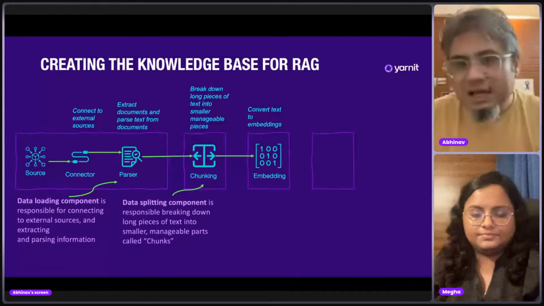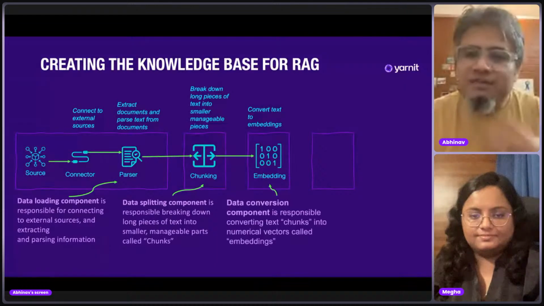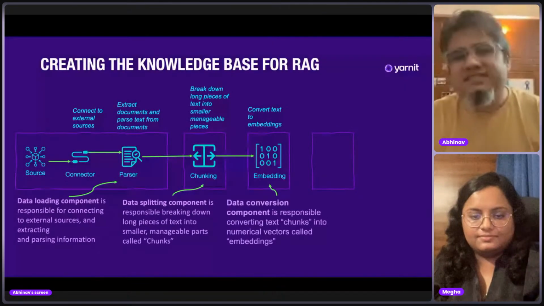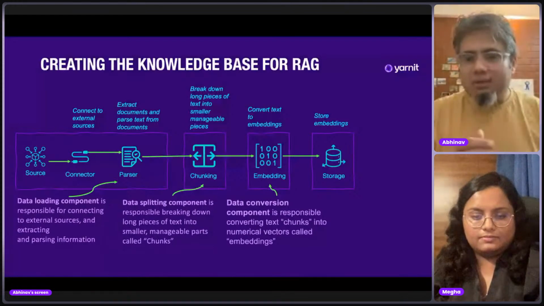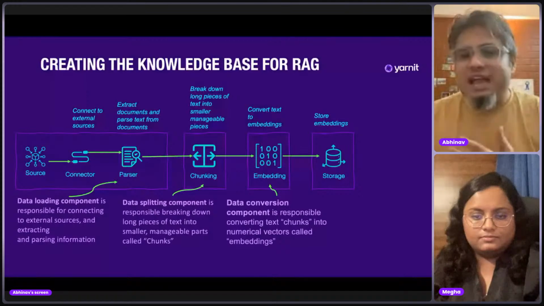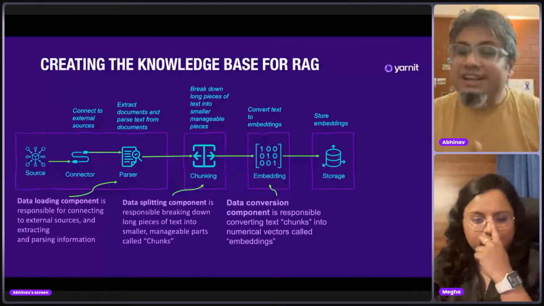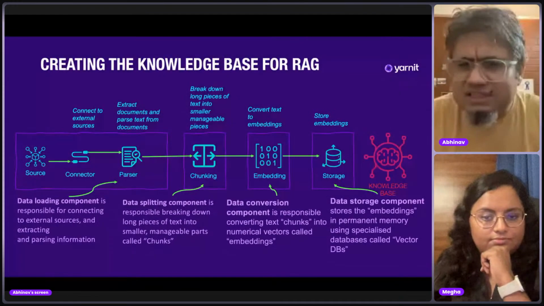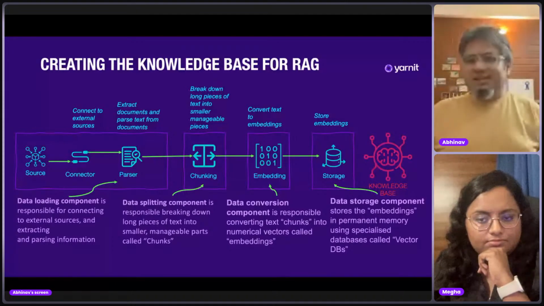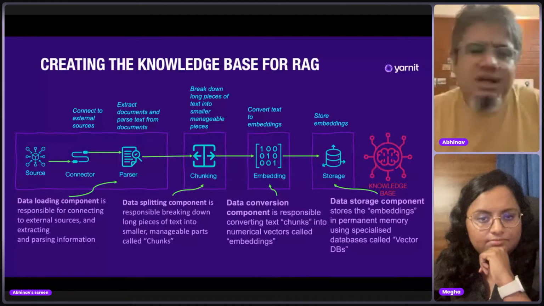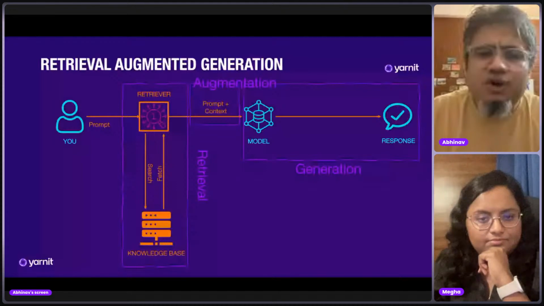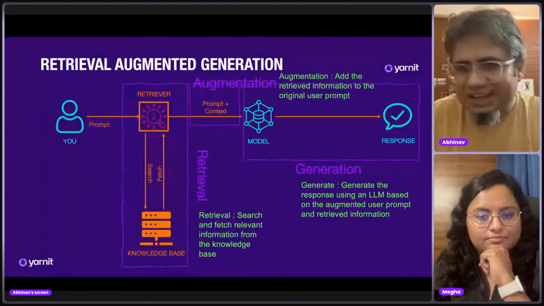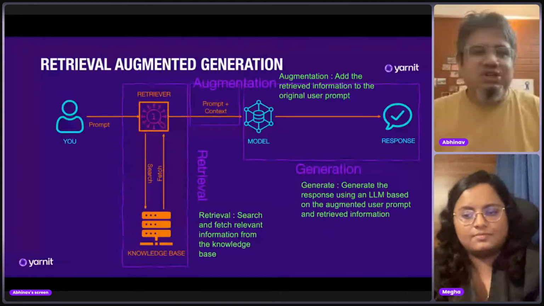And finally, when we have converted the text into embeddings, our final step is to store these embeddings so that they can be used later on when we are going through the actual real-time interaction with the model. The data will hit this storage to retrieve data. And this, in a nutshell, is how we create our knowledge base. Four simple components. You go through these steps and you create your knowledge base. Once your knowledge base is created, you go through the steps of retrieval, augmentation, and generation to really get information that is very relevant and very contextual to you.